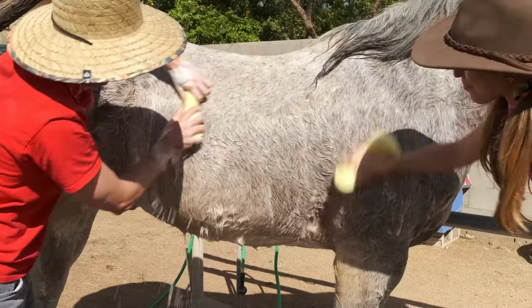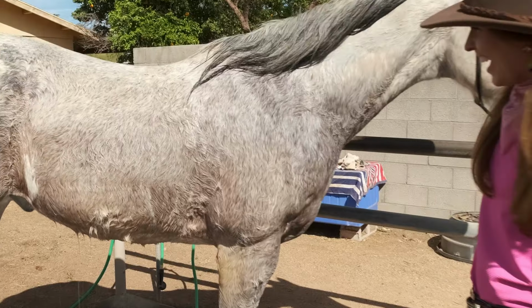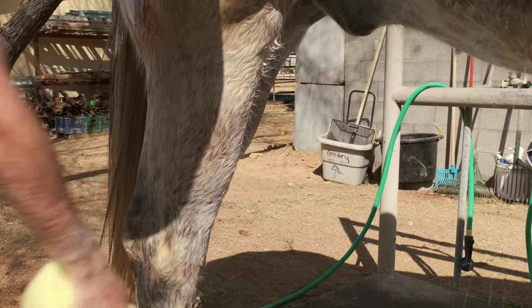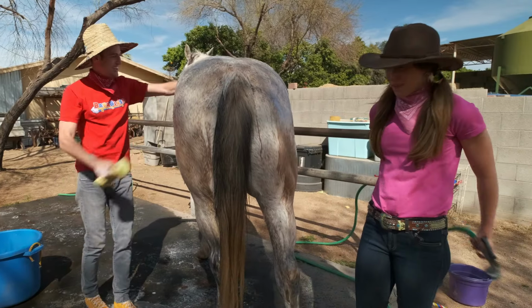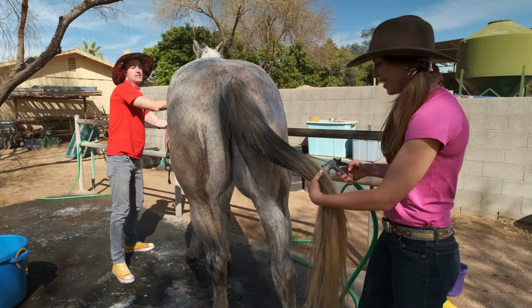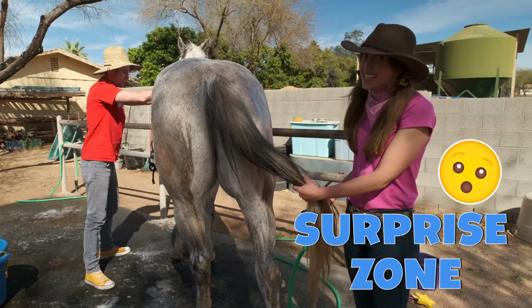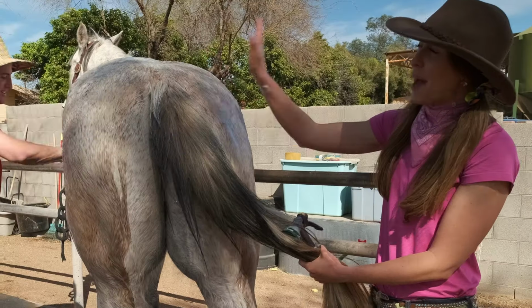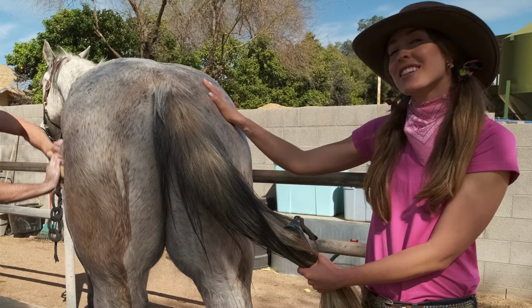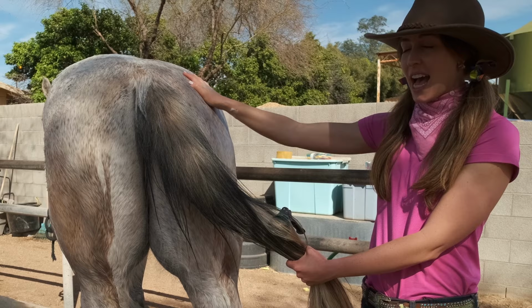Wow, he's not brown anymore. I think we got Toro really soapy on this side. I'll start working on the other side. While Kyle finishes up scrubbing off Toro's body, I'm gonna start washing his tail. Now I remember that the tail is in the horse's surprise zone, so he can't see me back here. So I'm gonna tap him and tell him, hey Toro, I'm right behind you, bud. And I know that he's looking at me because his ear is pointed back to me and he lifted his head so I can see his eye.